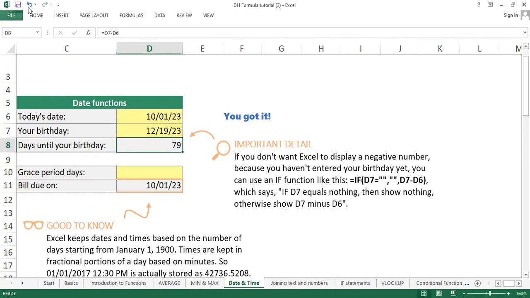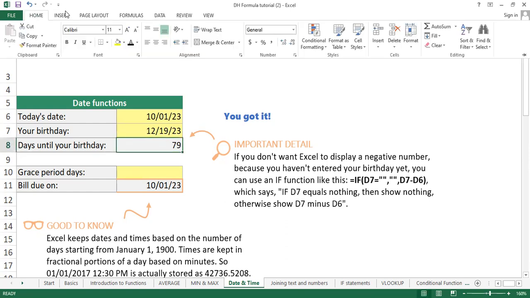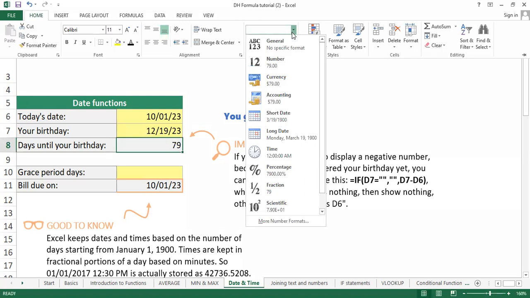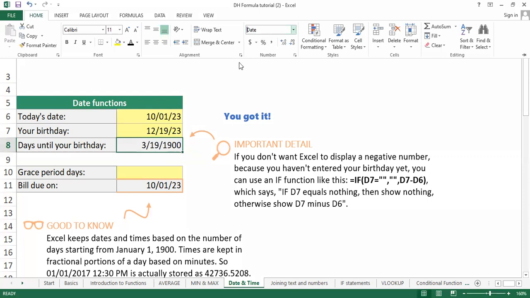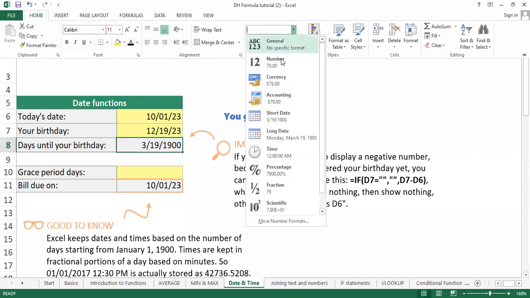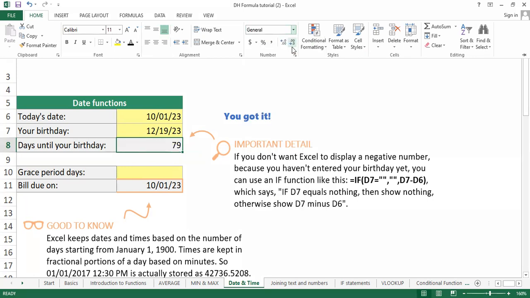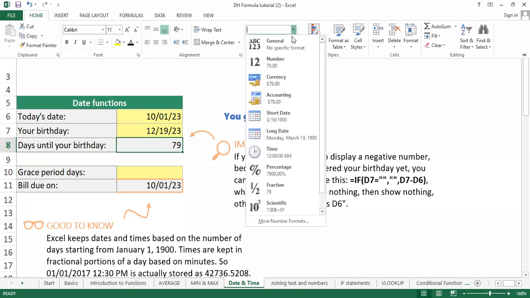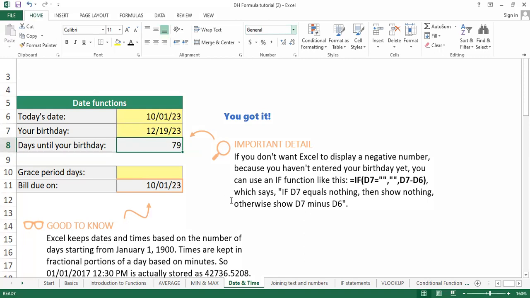But sometimes it will give you an error. If you see a funny number, some random numbers, or if it shows you a date, all you need to do is change it to numbers, or you go to General. Once you do this, a number will appear. That's when you're subtracting two dates together.